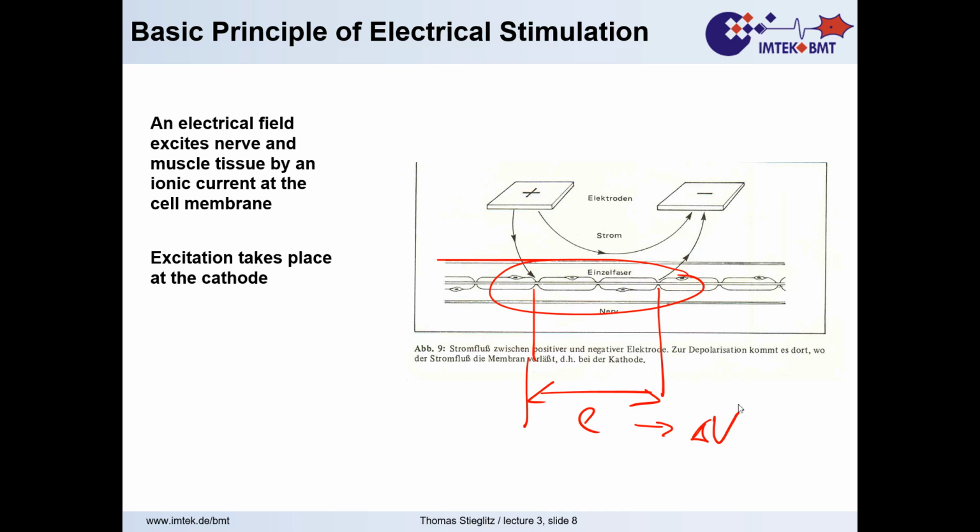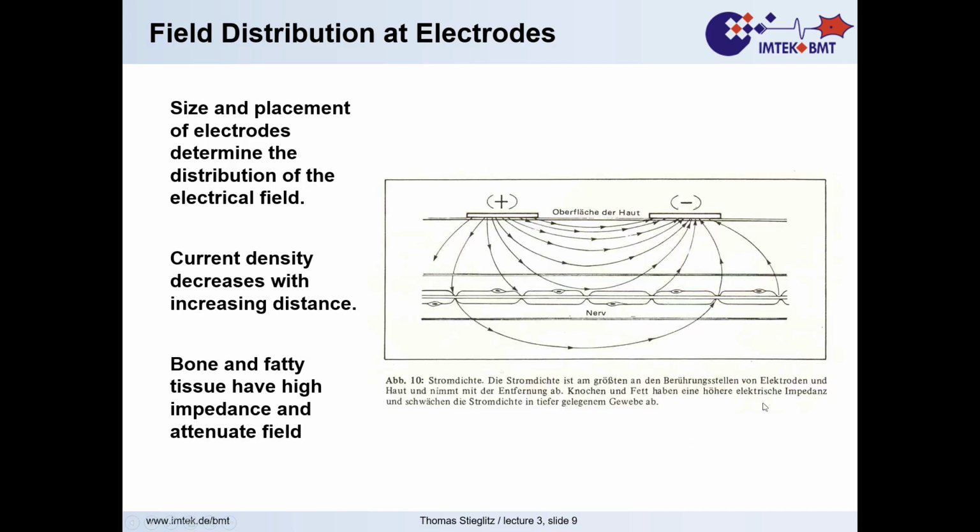So that means if we would place the electrodes left and right to that axon, we probably don't get much of an excitation. If we put them along the axis of the nerve, we get a good excitation. Here, both sides are the same, and that's shown here. All the figures are taken from a textbook on surface electrical stimulation, so the electrodes are all on the skin. Therefore, we always have here the skin as one line, then skin thickness, muscles, whatever is in there, and then the nerve and the nerve fiber.